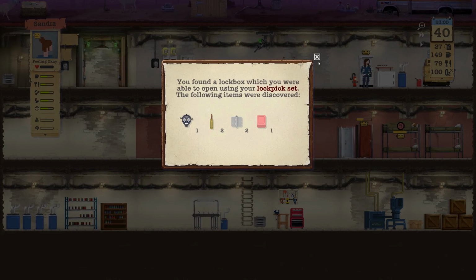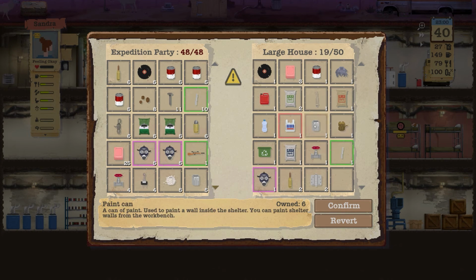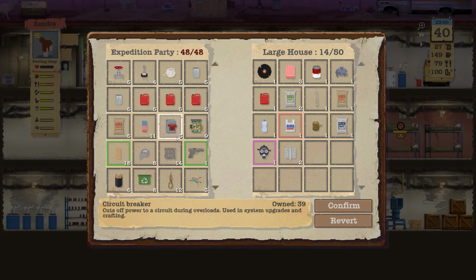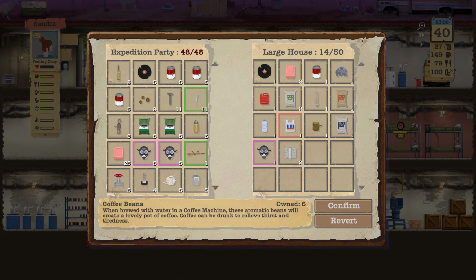Examine items found at a large house. And... paint can. There's the log. Rifle ammo. Pipes. Valves. Tempted to bring that log back, but what can we ditch? I don't think there's anything we really want to get rid of. Perhaps the nylon.